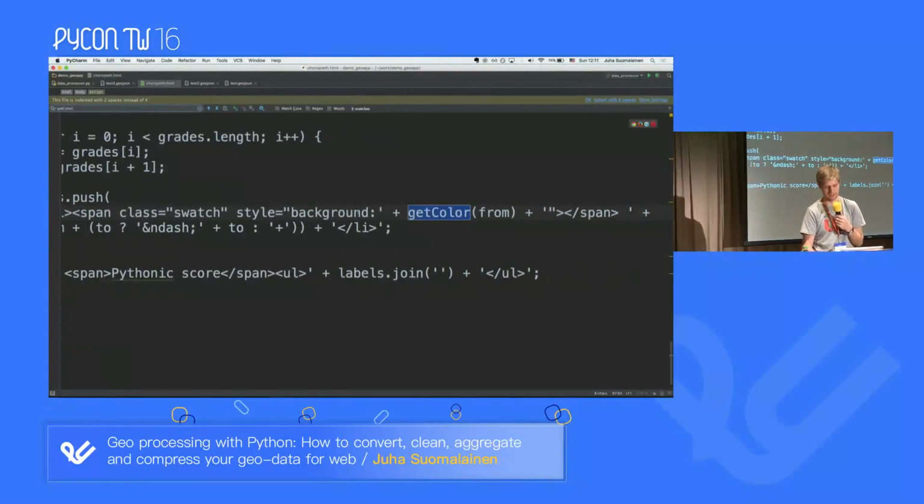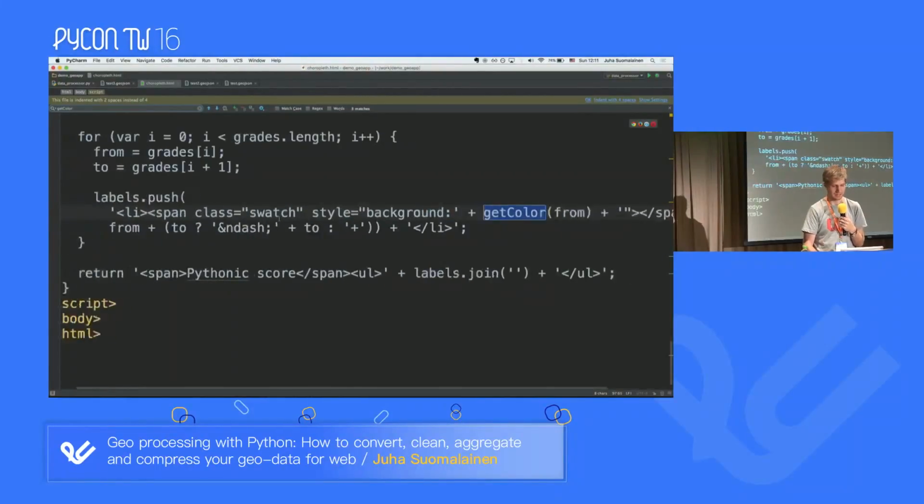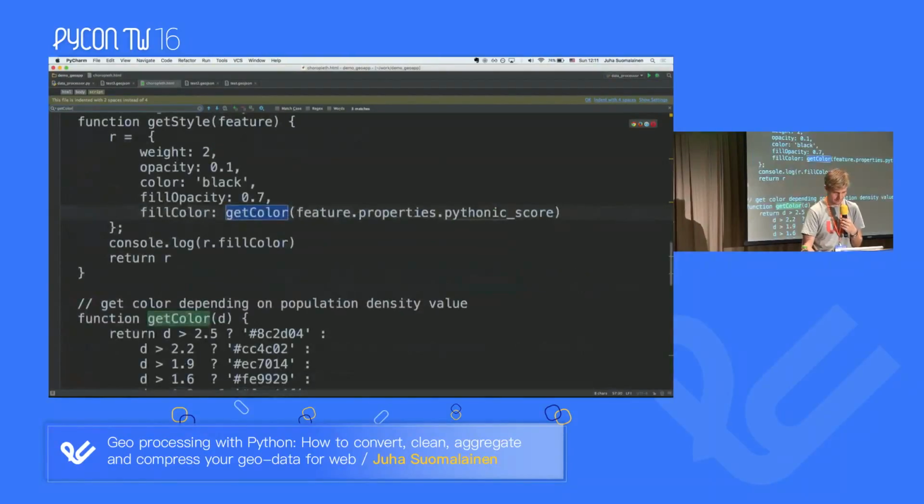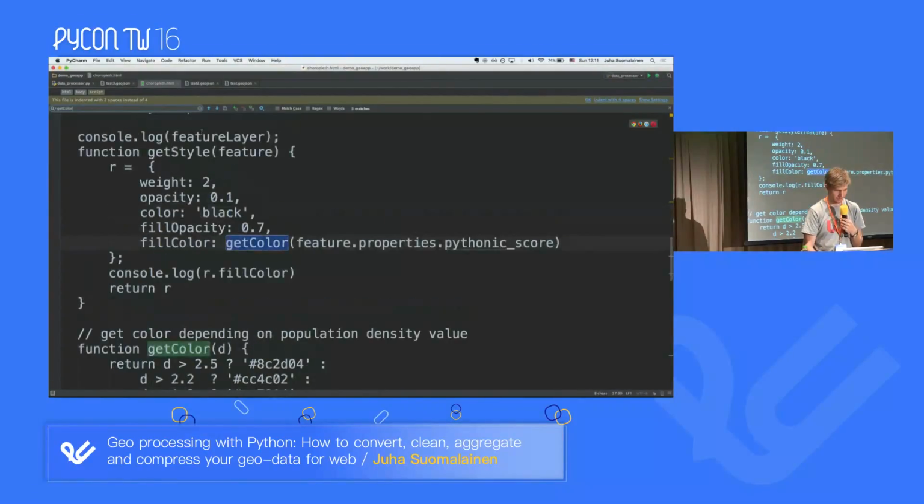And so how do I use that function? As I mentioned, for each of the features, we call the get style, and that gives the feature or the shape, for example, the province of Taiwan.